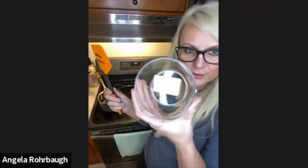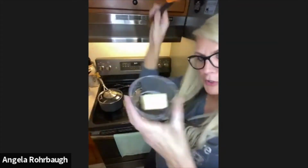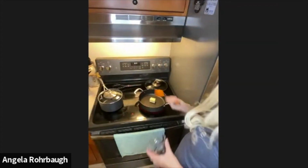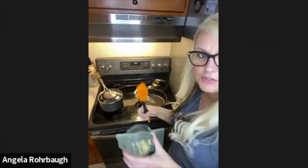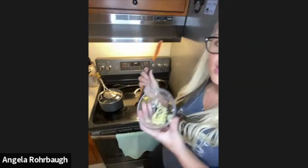All right. So the first thing we're going to put in is our butter, of course, farm to table butter. We love our butter, right? So you don't have to measure. I don't ever measure butter. I just grab a hunk of butter and put it in there. If you're a little more watching out for stuff, you might want to put a little bit less butter, but I just grab a hunk of butter and put it in there. And then garlic. I love garlic.